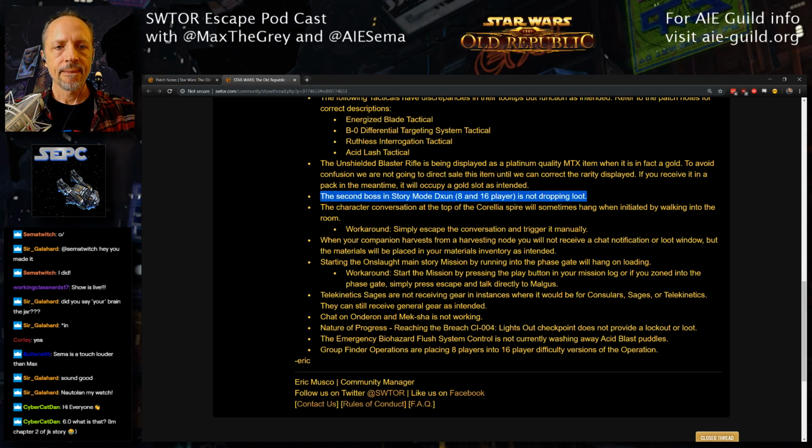But all in all, a lot of the known bugs are things like tooltips that are not right, a few abilities of NPCs that are doing the wrong thing. Nautolans don't have dark side corruption. The second boss in story mode, Dazon, not dropping loot. That's a slightly bigger problem. Not terrible, but that's something they'll need to fix.